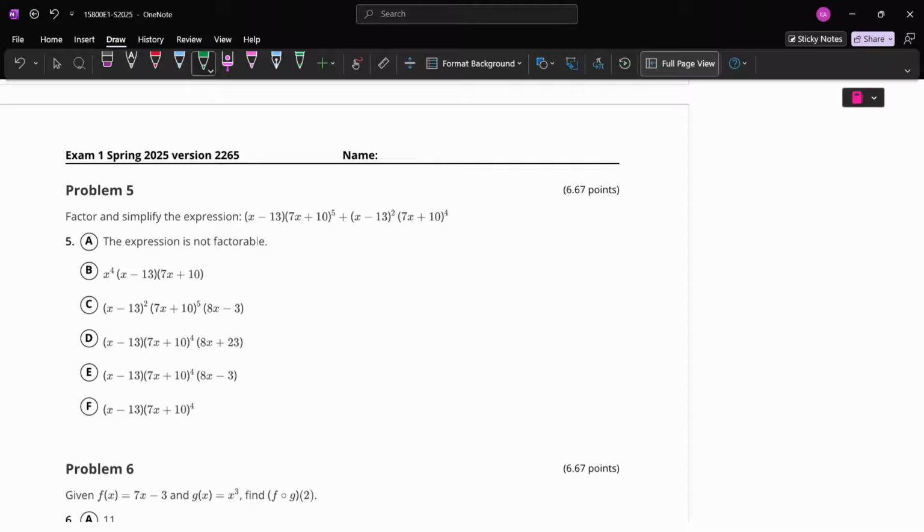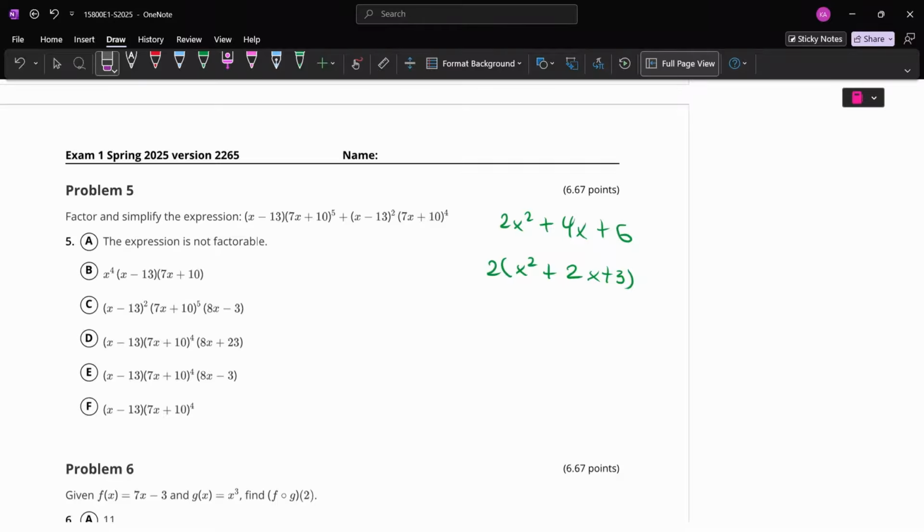Let me use a simpler expression to give you an idea of what I'm talking about. Let's say we have an expression like 2x squared plus 4x plus 6. You can factor out a 2 here, since all of these numbers are multiples of 2, and you'd end up with 2 times x squared plus 2x plus 3. We can use that logic and do the same thing to this expression, except we're doing it with binomials instead of singular numbers.